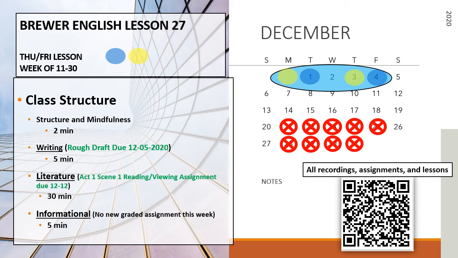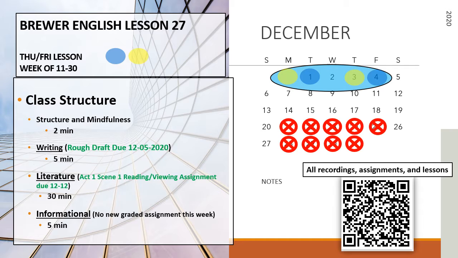I count too. So we're also going to be looking at Act 1, Scene 1 of A Raisin in the Sun today. I'm not going to show that in this recording because I just can't embed a recording in a recording, but I'm going to post those links and show you where to go to complete the assignment attached to that, which will be due next Saturday. And that's just about 12 questions about Act 1, Scene 1 that you can answer as you're watching the film.